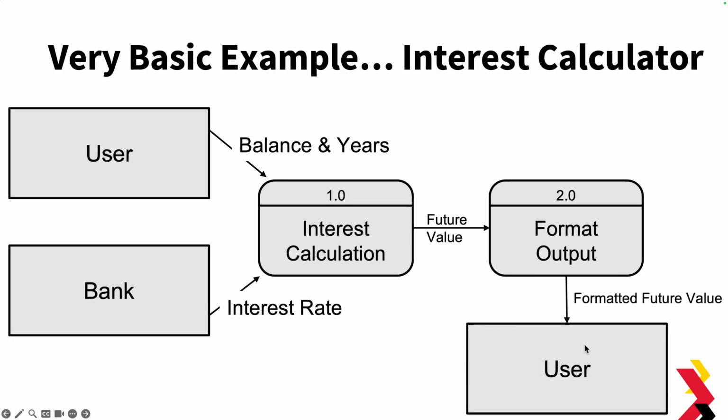Now, these two users are the same. It's totally fine to reuse an entity. The reason I've done it is just for visual layout. I don't want to create an arrow that goes all the way back here. That would probably make the diagram more confusing. But you're free to lay it out how you see fit.